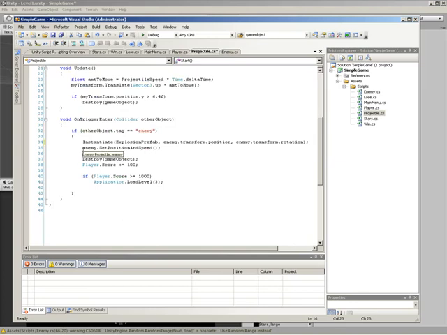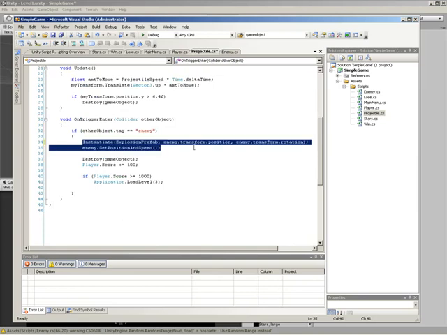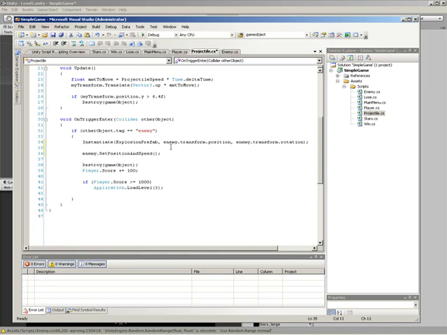Right. And we can only get away with this because we have one enemy. If we had multiple enemies, we really would have wanted to have left that line down in here. And it would have still worked all the same, because after we grabbed a reference to the enemy, then I could have simply come down and done what I'm about to do now, and that is increase our min and max speed on the enemy. I am going to do this before I call on the set position and speed. The reason is I want to make sure that the new speed that he's going to have takes into account these new min and max numbers.